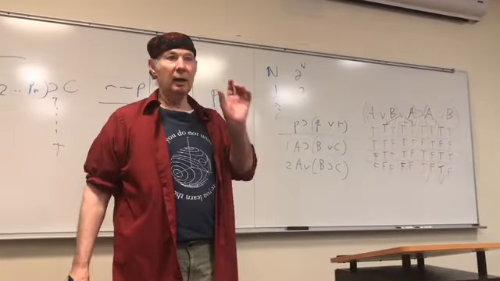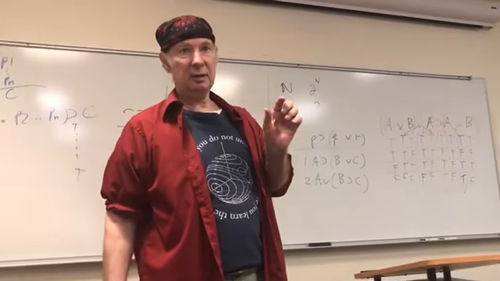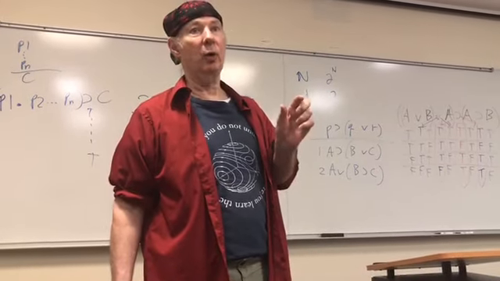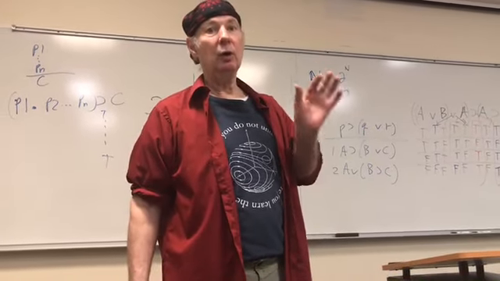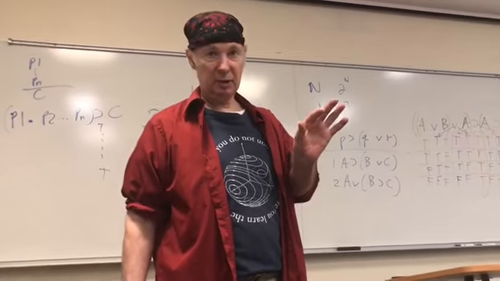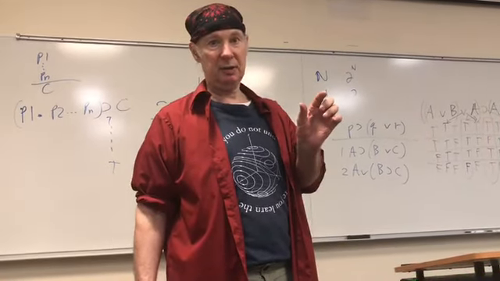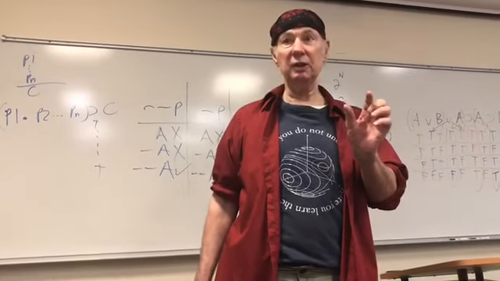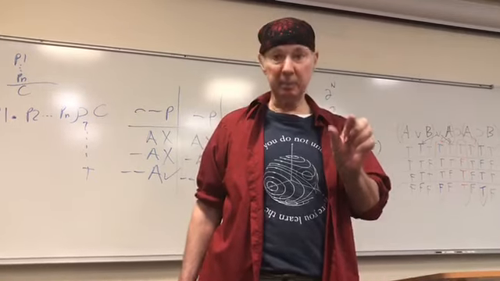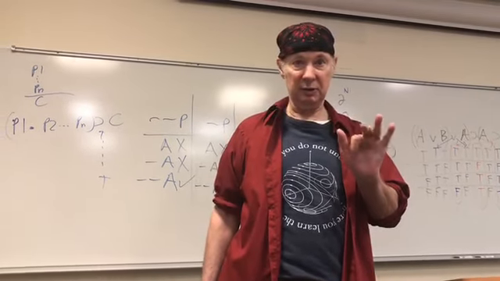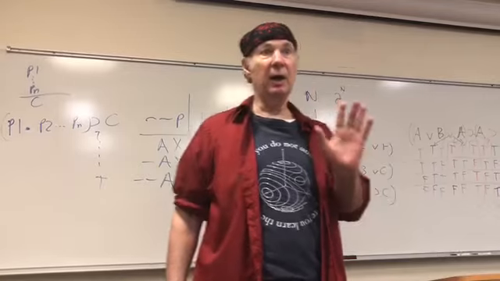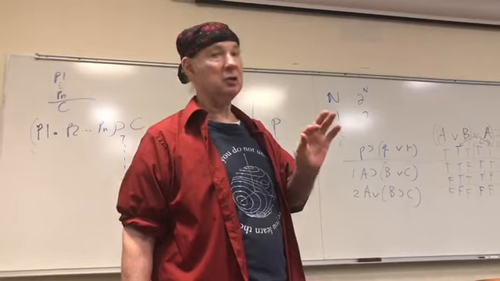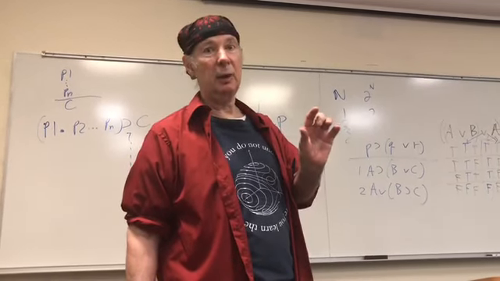Okay, so a sentence, in order to be a substitution instance of a sentence form, must have all of the truth functions that the sentence form has. So if a sentence has fewer truth functions than the sentence form has, it cannot be a substitution instance of that sentence form. But not only must a sentence have all of the truth functions that the sentence form has, they have to be in the right place.